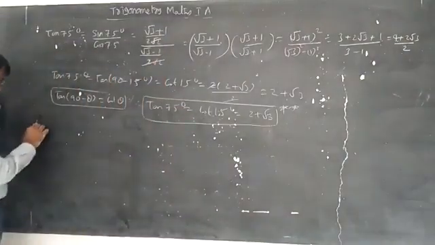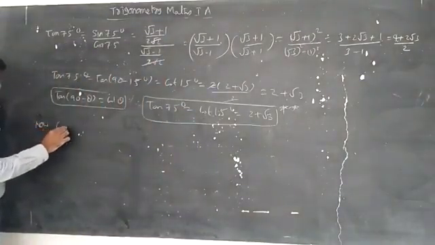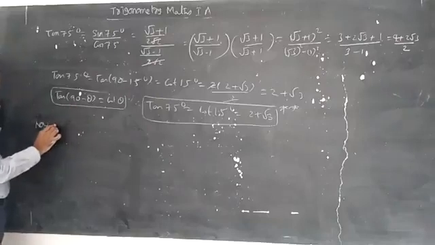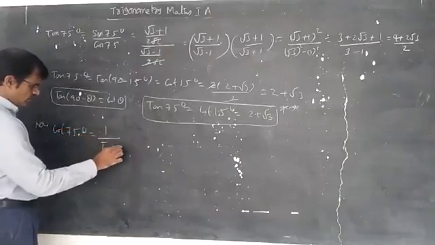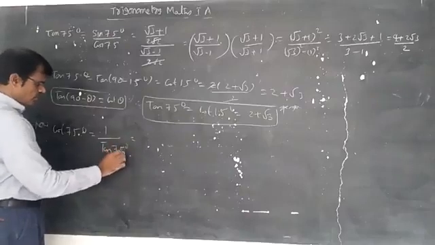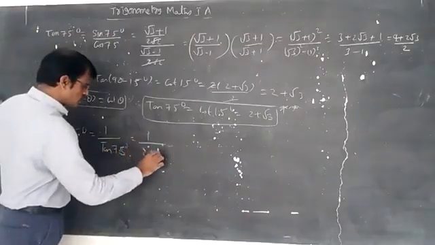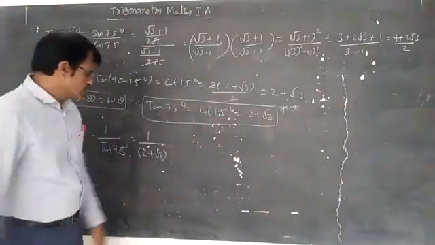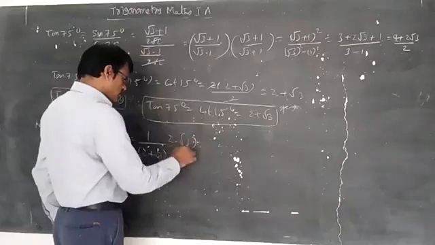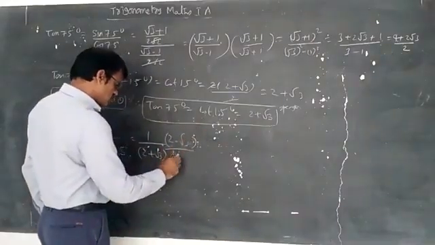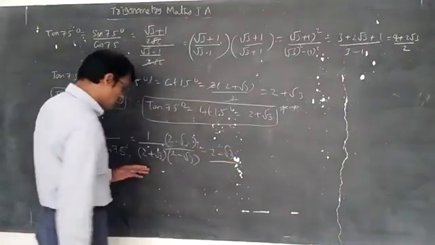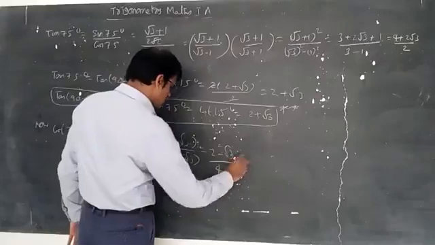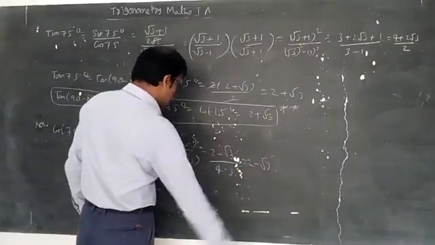Now we can write tan 15. So cot 75 I am writing. Cot 75 is equal to 1 by tan 75. Now we got 1 by tan 75 as 1 by (2 plus root 3). Take the reciprocal of this one, so 2 plus root 3 in the denominator. Rationalize with the opposite sign, 2 minus root 3. So now we write (2 minus root 3) by 4 minus 3. So it is simply 2 minus root 3.